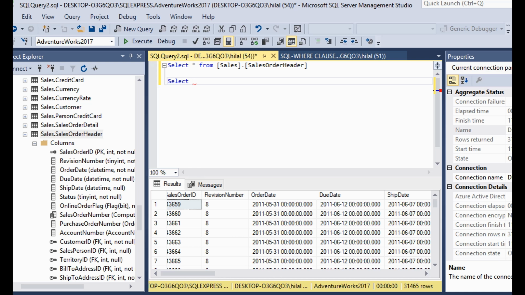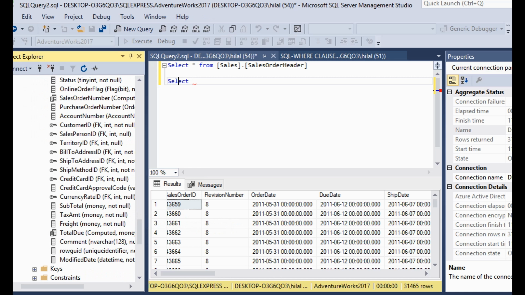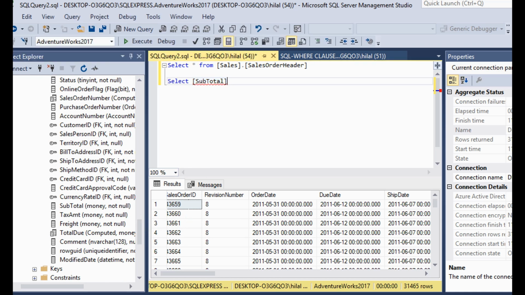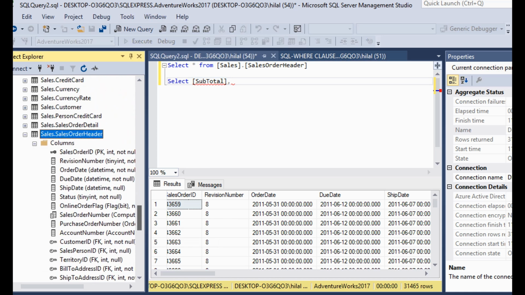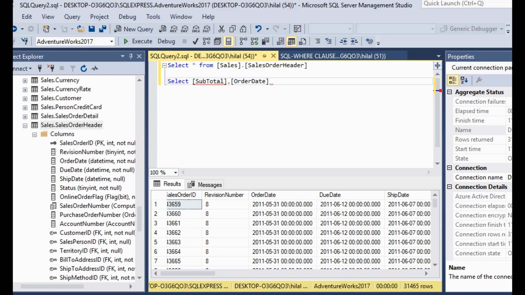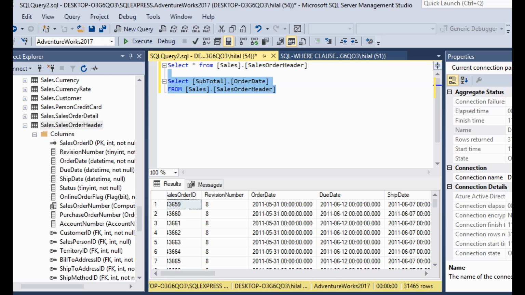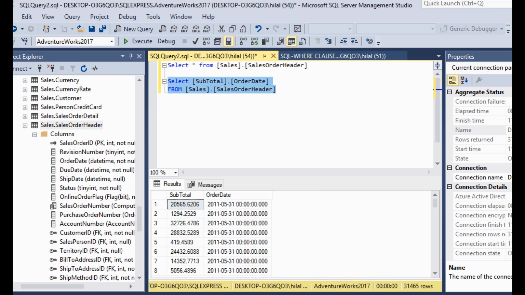Select, let's find out the subtotal. Select subtotal and year, where is order date? Order date from the table, right? The sales order table. Okay, let's highlight it and execute it.